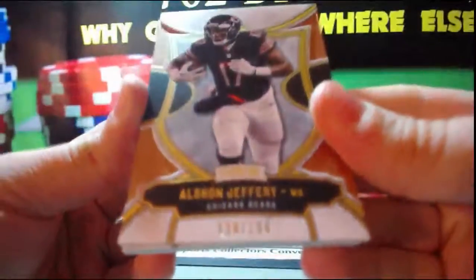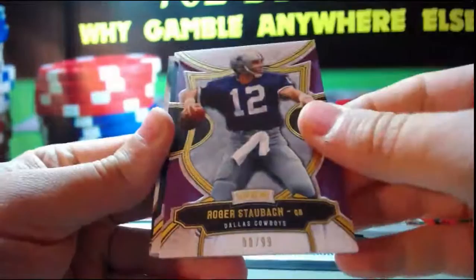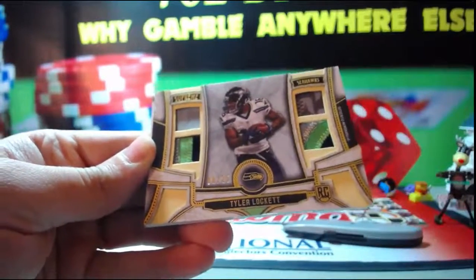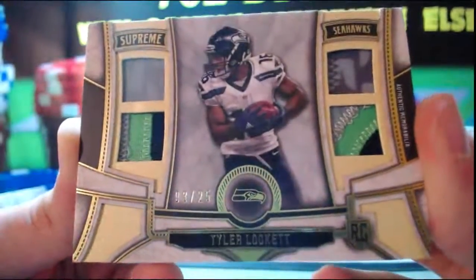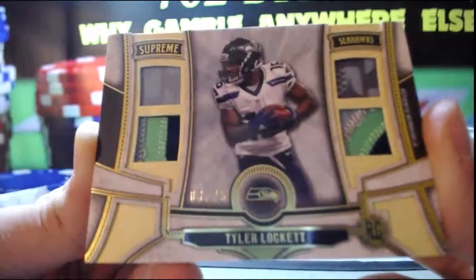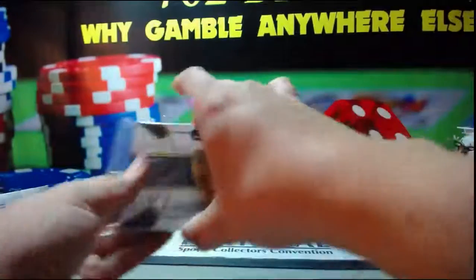Out of 194, Alshon Jeffery for the Bears. Out of 99, Roger Staubach and Phil Simms. And why not? The rich get richer. 8 of 25, Tyler Lockett gold quad patches. One color, one color, three color, three color. TNT going kaboom, and he has a chance at the dual Barry Sanders and Jerry Rice. Now let's see who gets this bad boy.